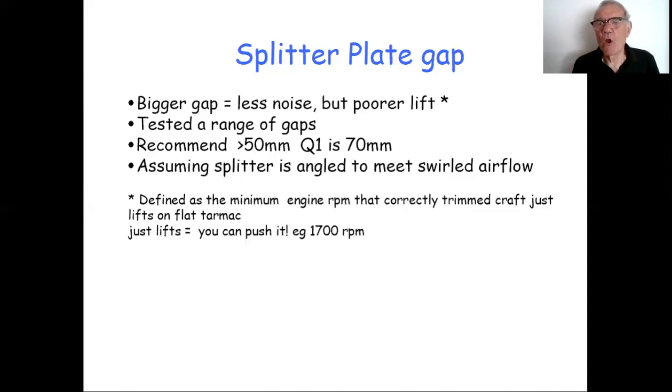And then we slowly, very slowly, leant into the craft, slowly worked the throttle until it just lifts to the point where you could push it. The skids weren't scraping across the tarmac. And that we defined as our just lift point, just to get a measure of lift performance. Just as an example, I think the tighter gap, that 1700 RPM was at 70 mil, I think. If you went down to a tighter gap, it went down to about 1500 RPM or something like that. So it made a small difference.